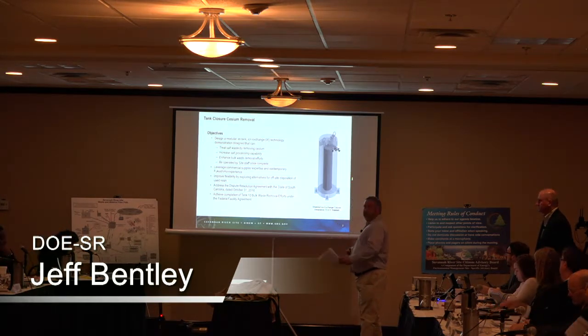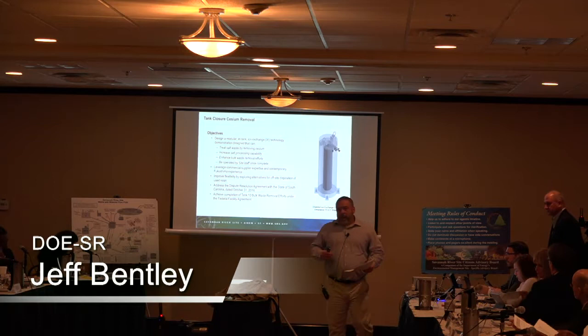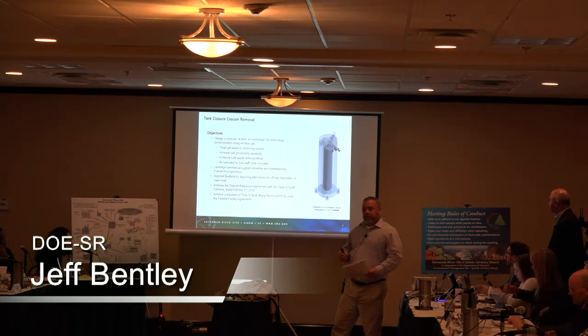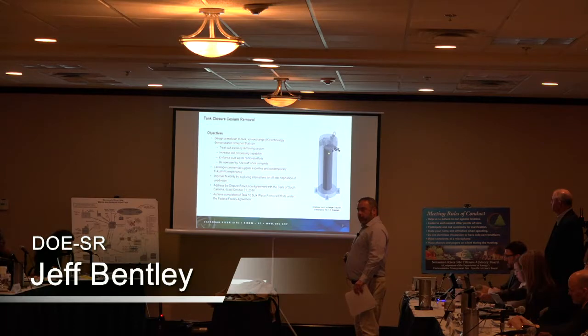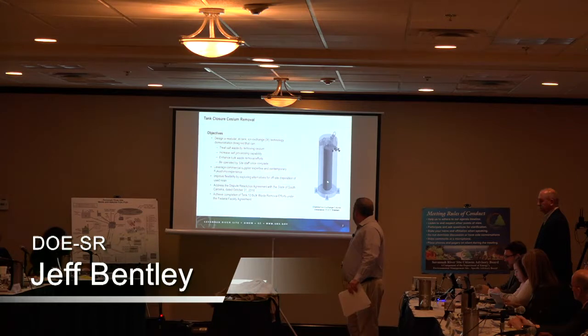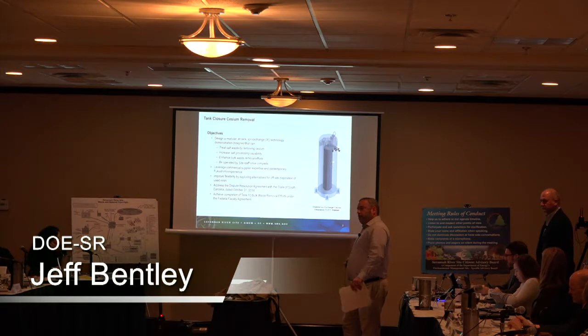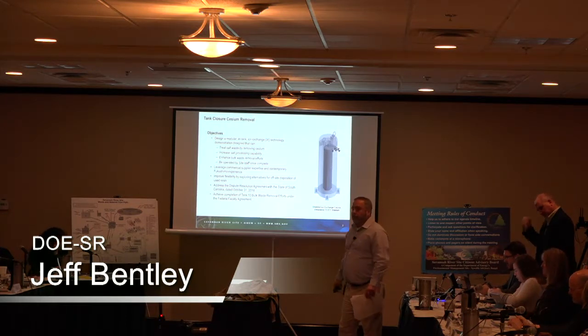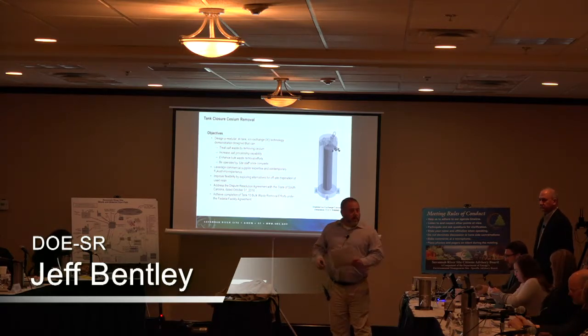So you should see the little diagram here. That is an actual ion exchange column and shield assembly. The column itself sits inside the shield assembly. That's where the resin is located. It could technically be removed from the shield assembly. That is not how we will operate this unit. The shield assembly and the column will stay together at all times and be put into storage together until you finally sluice the resin out to be disposed of.